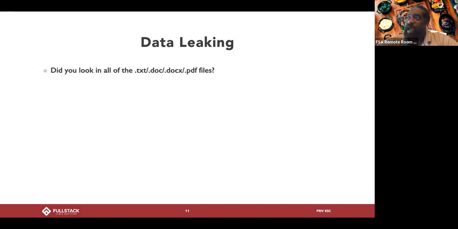Also, then we talked about looking around. So look in that user's folder, look everywhere you can, see what you can find. On a Windows machine, look in your .txt and your .docx files. On a Linux machine, look in all those .conf files. Those are all configuration files. See if there's any information in there that's helpful. Search those configuration files for passwords, and then see if you can do any kind of password reuse.